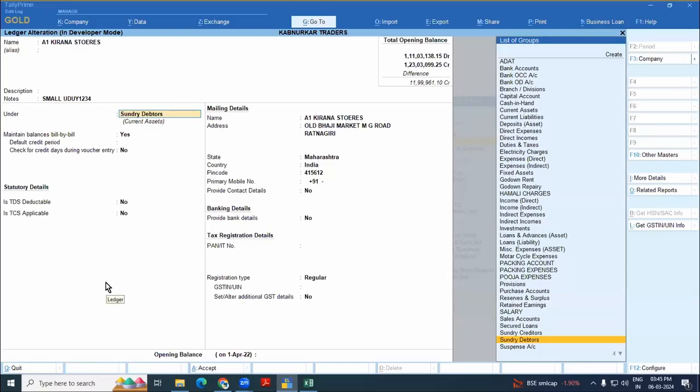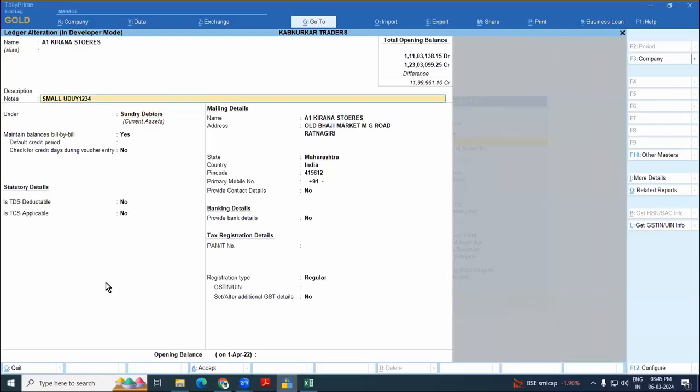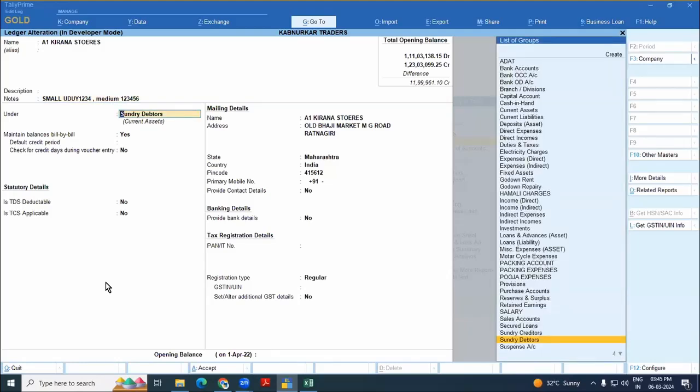Suppose one party is small for 3 months and medium for 3 months. That facility will be given by Tally itself in the new release. Now you can put a single status, and if you still want, you can put a comma and then medium and its number. How do we find this in the trial balance and balance sheet?